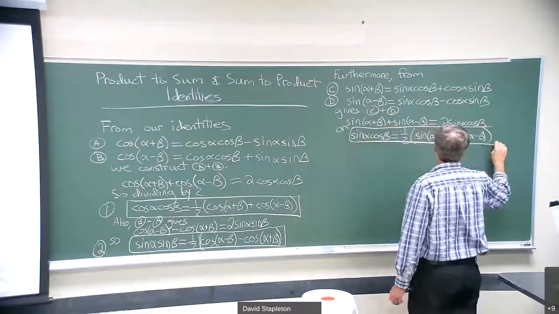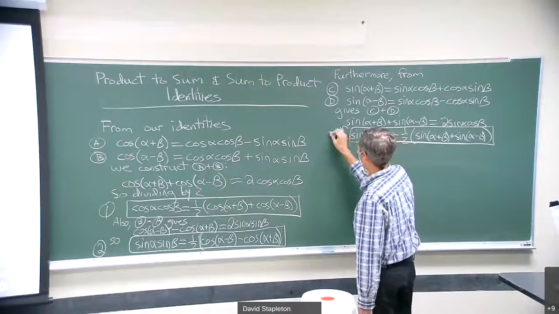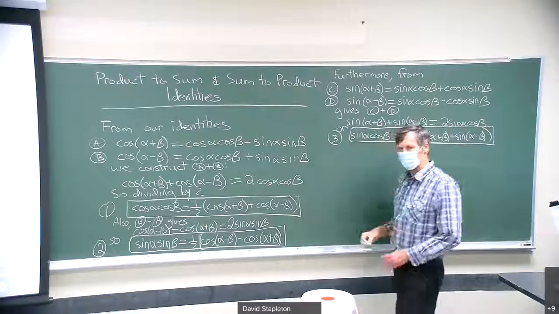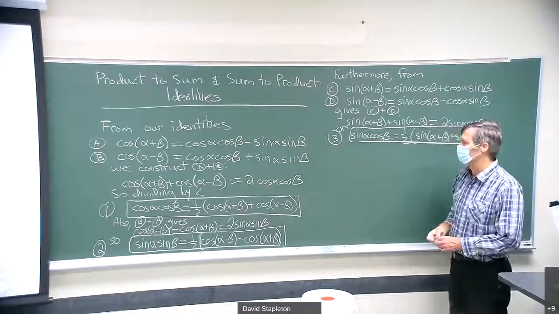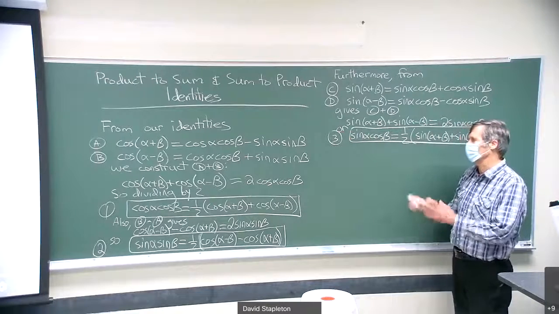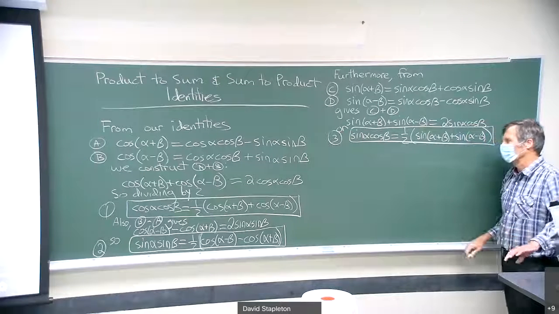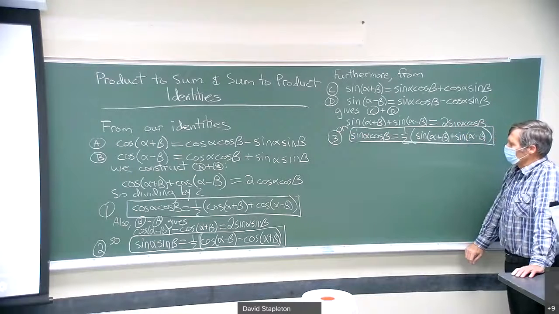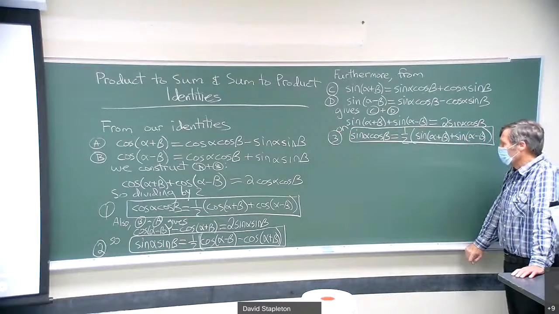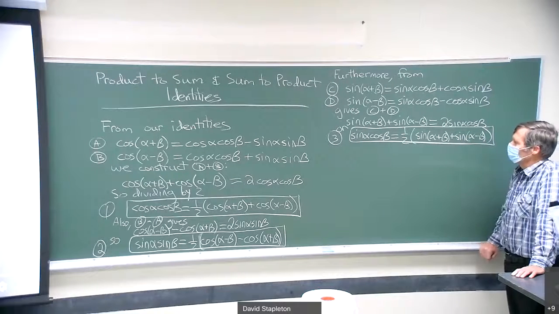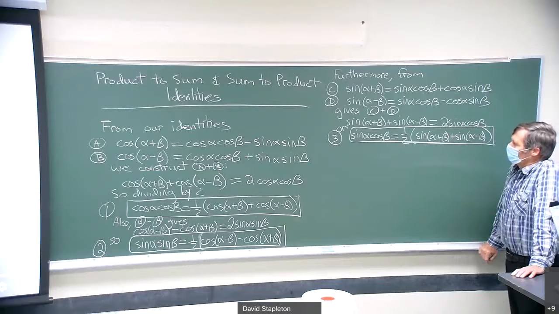There are exactly 3 usual sum to product and product to sum formulas. We aren't going to do these for anything but sine and cosine. So tangent, cotangent, secant, cosecant, we don't have these. They aren't as useful. But these are very useful in certain applications. But as I say, they're probably the least useful of all our identities. So you don't have to memorize this one either.